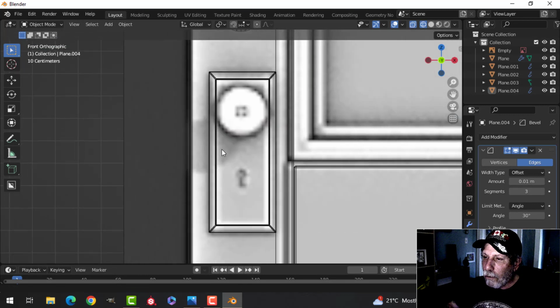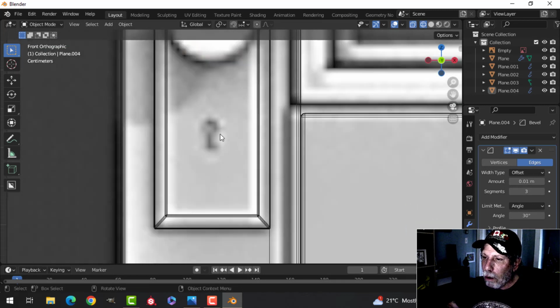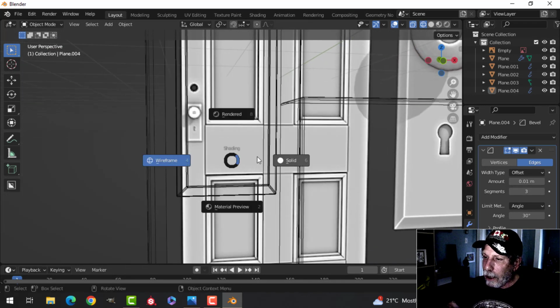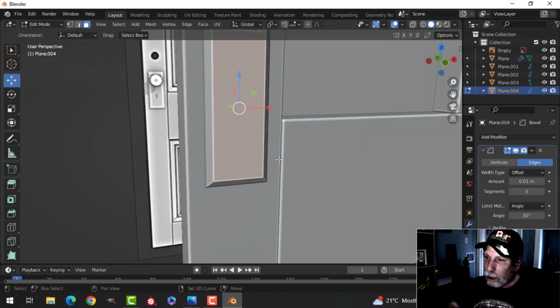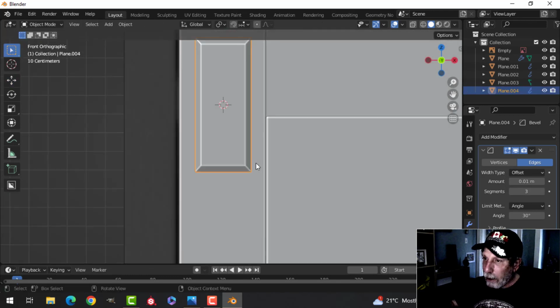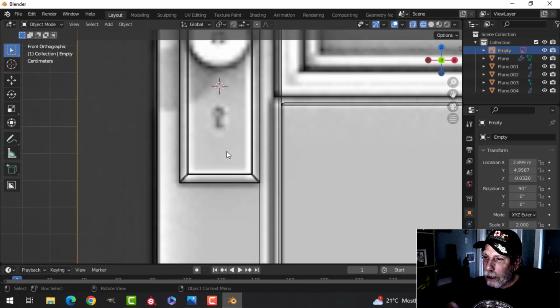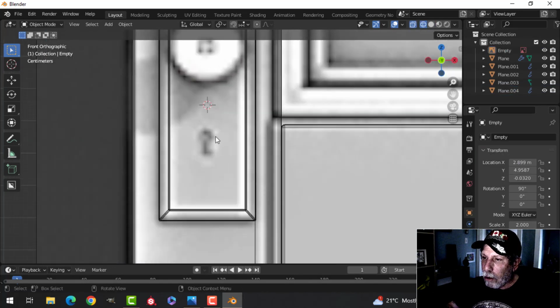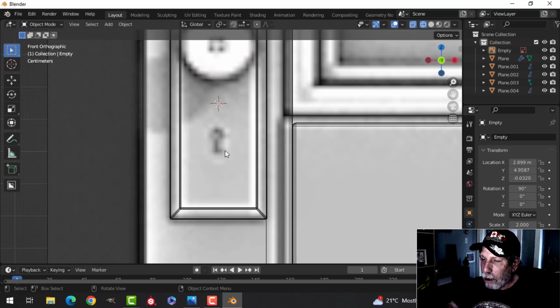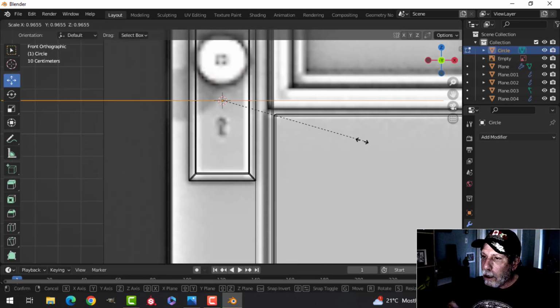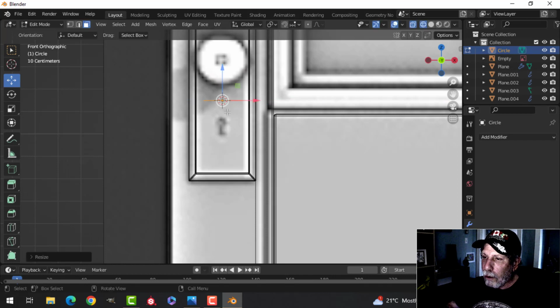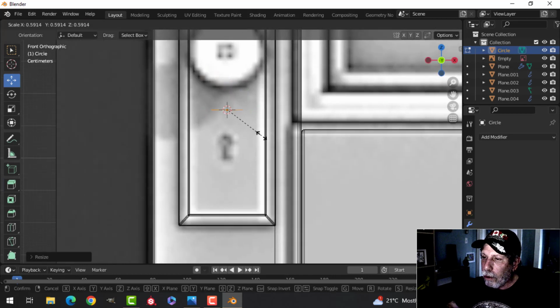All right, so for the keyhole, let's do that. Let's start getting our cursor where we need it. So let's select here and just select that face. Shift S, cursor to selected. Look from the front in wireframe now. And we're close at least. So we're going to make a circle. And I know it's really blurry, so. I'm going to use 32 vertices, the default on this circle, so that you get a nice smooth hole.